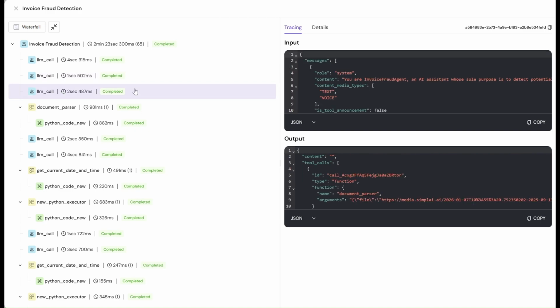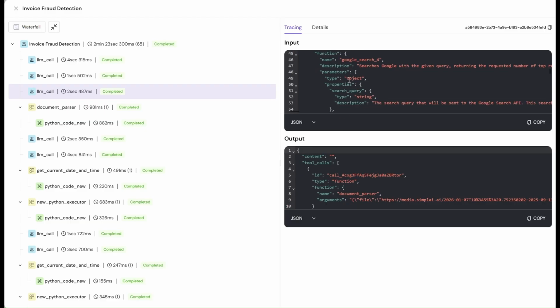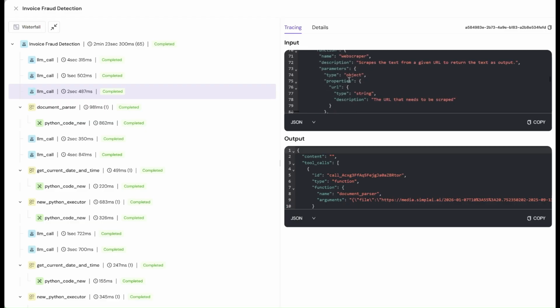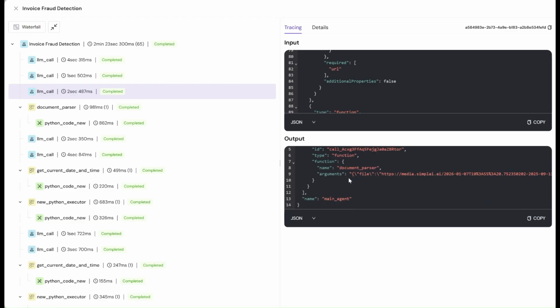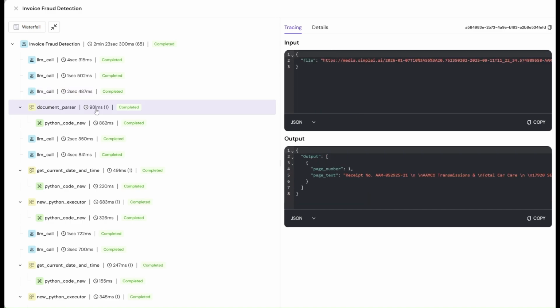And we can also see in this main call what exactly is happening with the LLM as we send all of this information, including what tool descriptions are sent, how that information is sent to the LLM, and what are the results coming from the LLM from that. This is something that helps us better optimize the solution, better optimize the prompts, and quickly figure out if there's something wrong in the prompt we're writing which is causing certain issues.